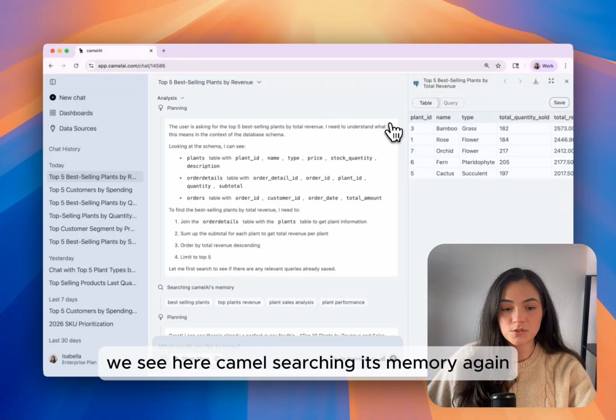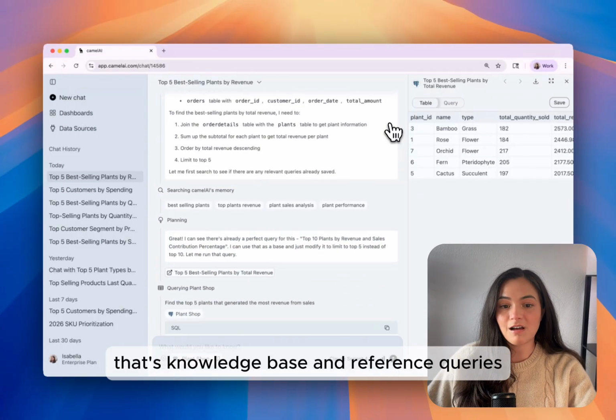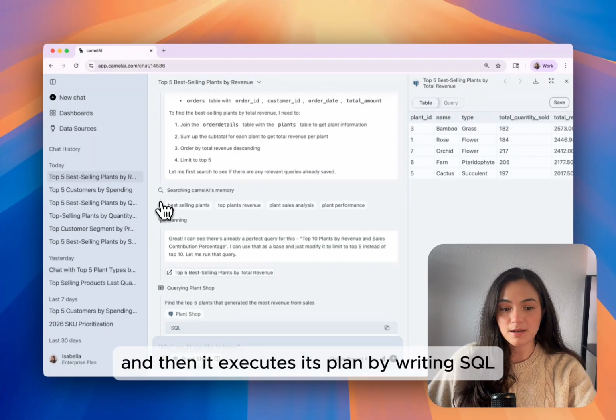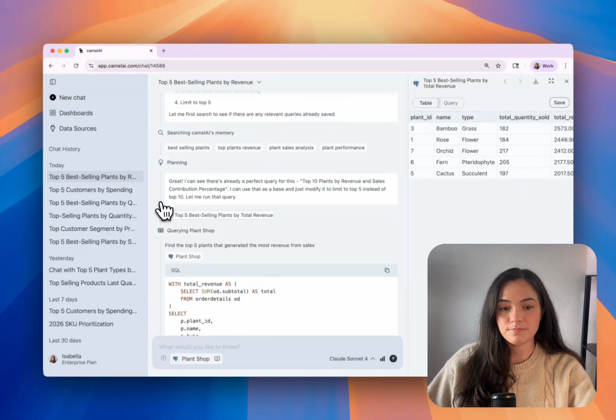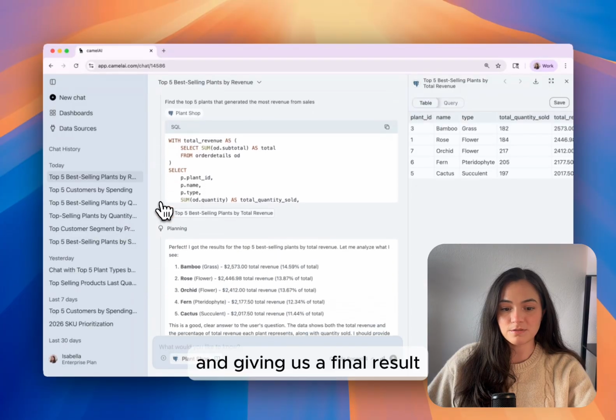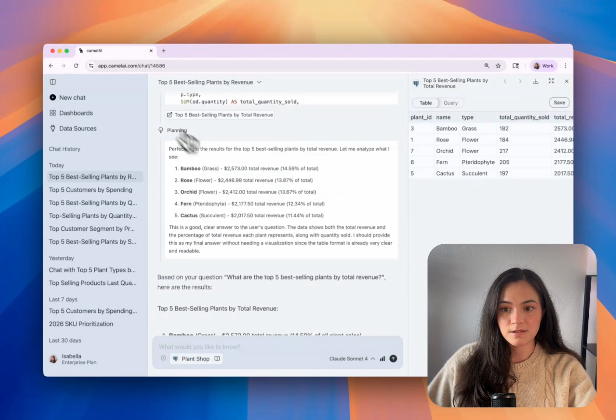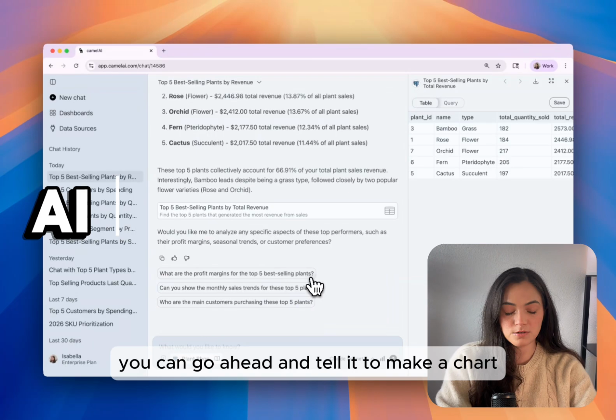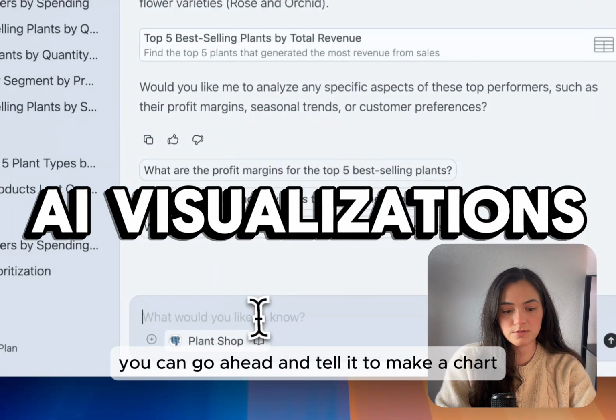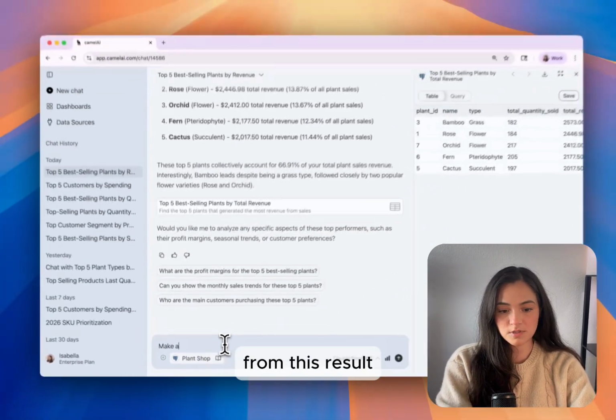We see here Camel searching its memory. Again, that's knowledge base and reference queries. And then it executes its plan by writing SQL and giving us a final result. We can go ahead and tell it to make a chart from this result.